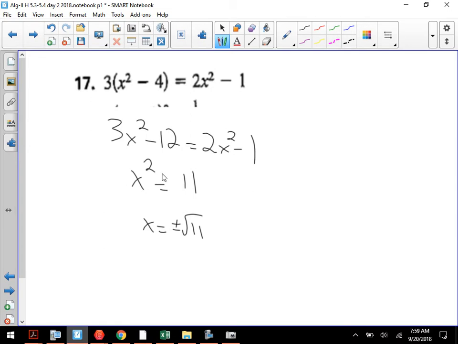What's that? If it was squared, the only way this would work is if this was a squared term and this probably wouldn't be there for now. Then you'd have to multiply it out and FOIL it. Then you would distribute the 3, then you would subtract over, and it just becomes a longer problem. Okay? You would have to follow your order of operations before you can work backwards. Does that make sense? I don't think we are going to see anything like that right now. Okay? That's a good question. So I wouldn't worry.